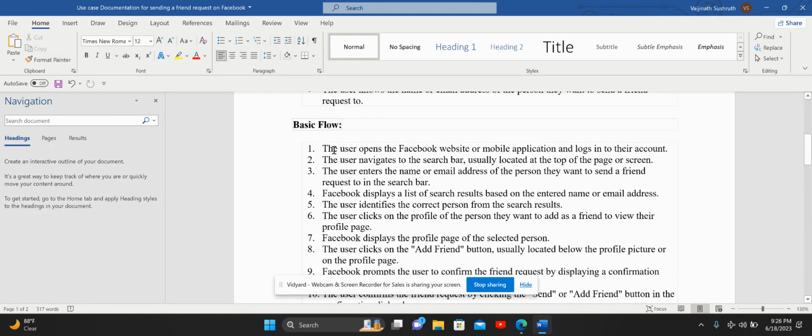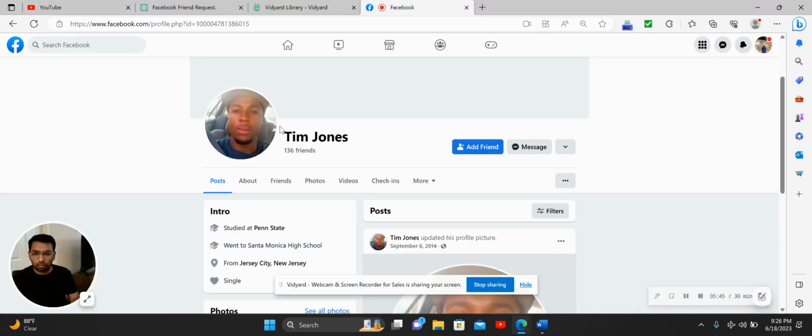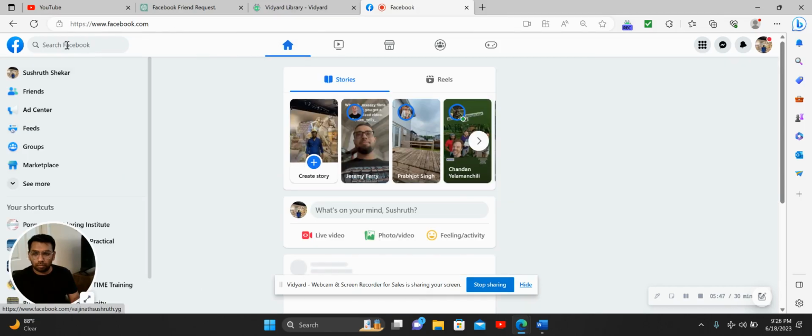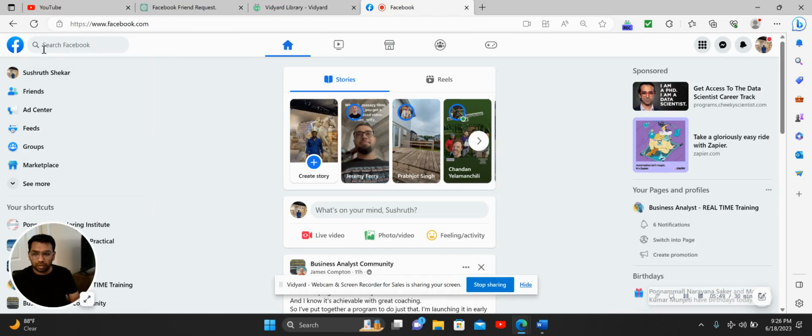The user opens the Facebook website or mobile application and logs into their account, which we did. The user navigates to the search bar located at the top of the page or screen. This search bar is what it's talking about, right?